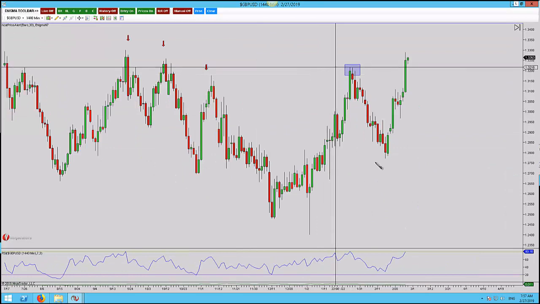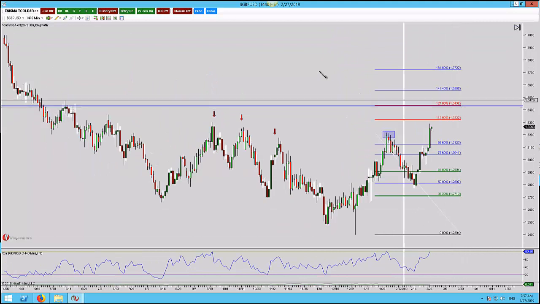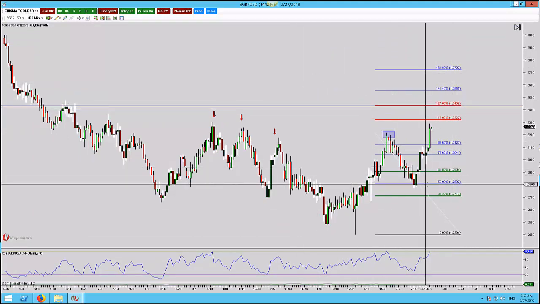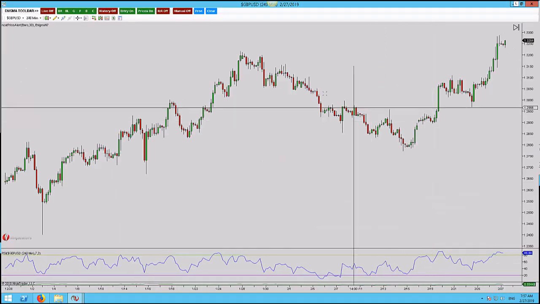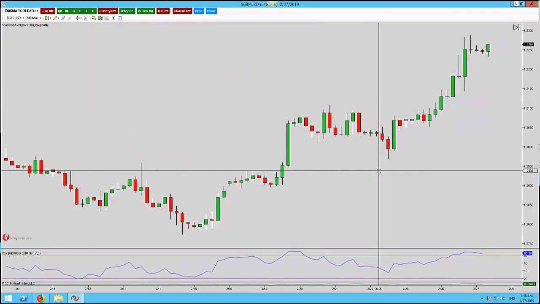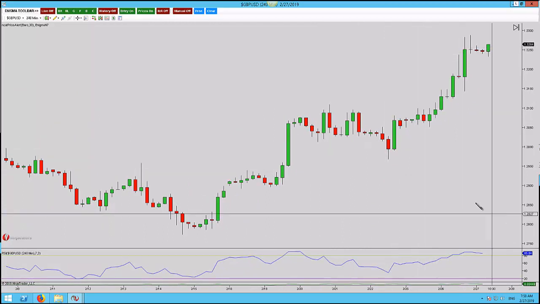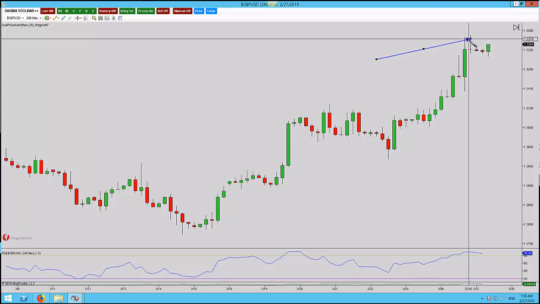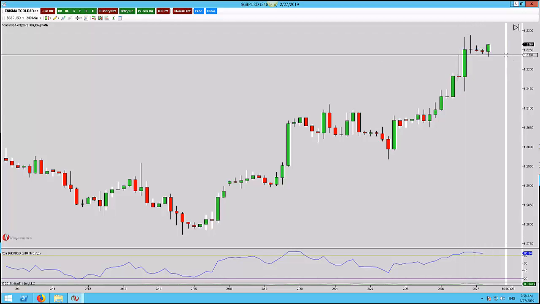If we're looking for an extension here as to where the market could go to, then we'd really be looking at a 127, which is up at this area. So I do believe that the market can go higher here. So let's drop down to the 240. Here on the 240, the market is overbought at 86. You look here, the RSI is overbought. We have put in a rejection candle at this level, and then we've just kind of been consolidating sideways.